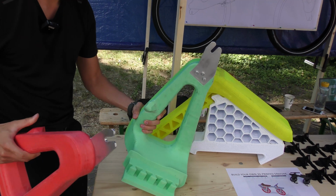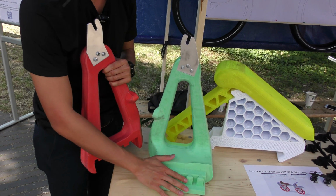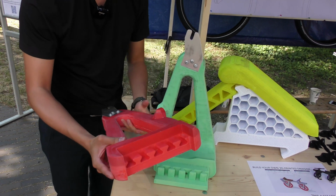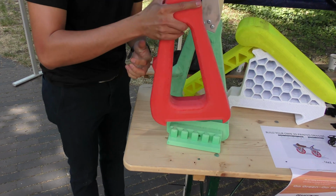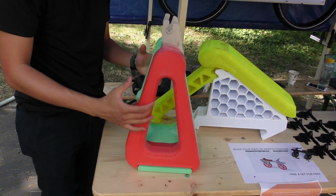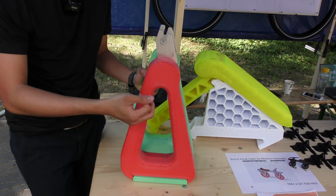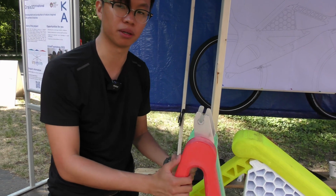What you are seeing right now is the joints that we designed for this fork. These are inspired by mechanical joints from Japan, where they built houses without using any nails. So we created these kinds of structures so that we could combine them easily without using any extra nails, and we just use glue and they will stay strong together. This material is made of PLA. It's a kind of thermoplastic where you melt plastic and it will print out line by line and form layer by layer into this final product.